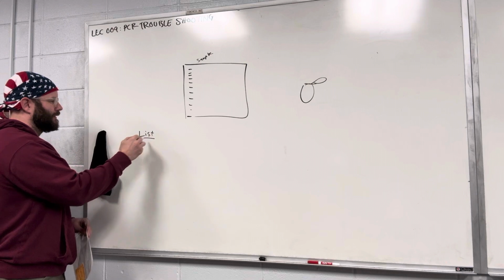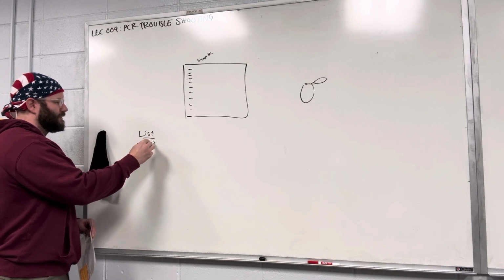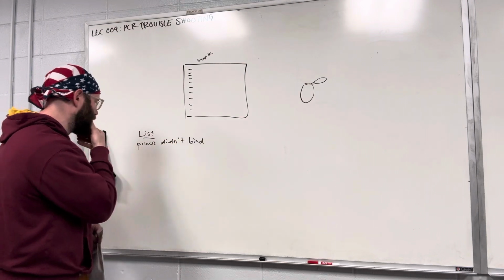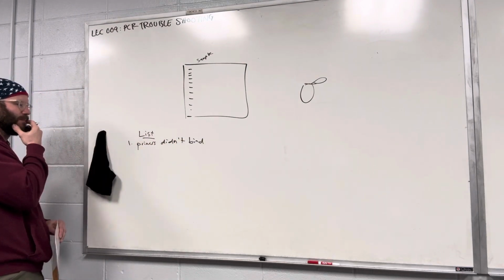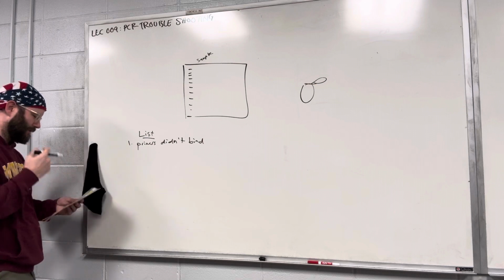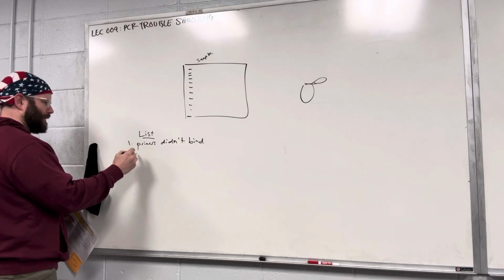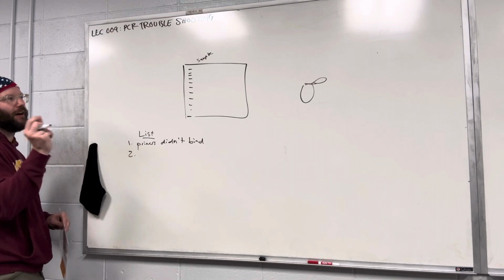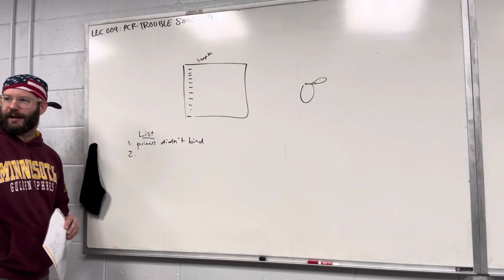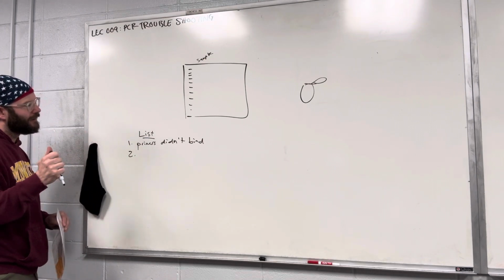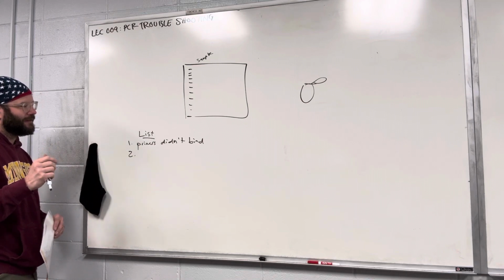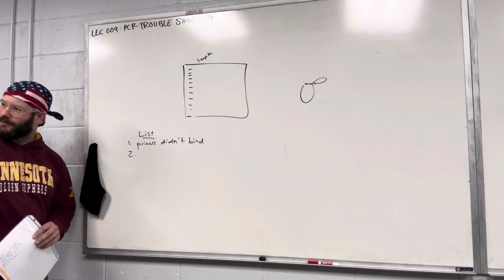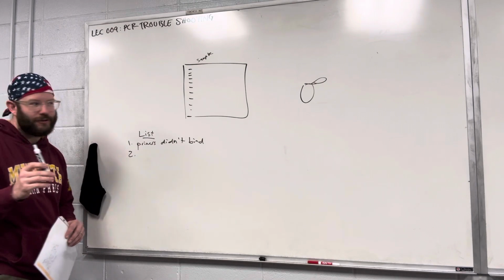Primers didn't bind. What else? Let's make a list. Let's brainstorm. What could all go wrong? Bad cDNA quality. So this is PCR, not RT-PCR. So no cDNA involved. Could it be too small of a sample? What do you mean by that? Like, you put 1 microliter instead of 20?